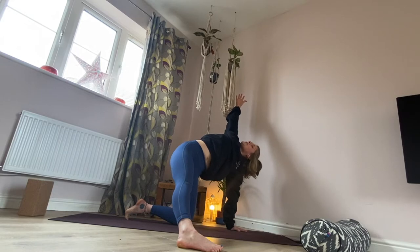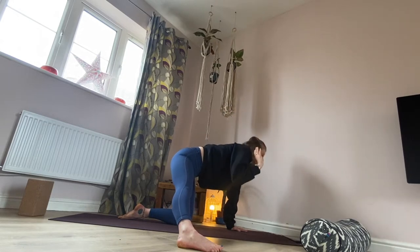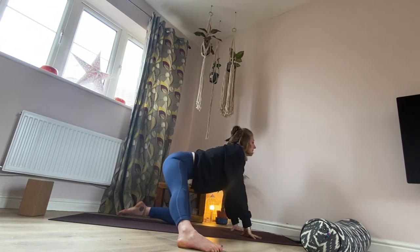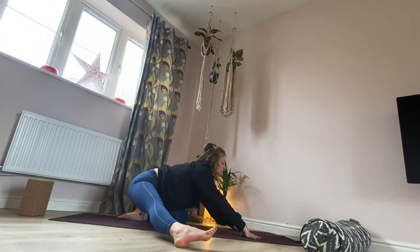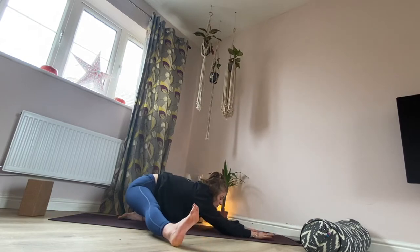Exhale, breathe. One more inhale. Exhale, right hand meets the mat. Inhale, lift the gaze forwards. Exhale, send bum to the heels, toes to the nose, child's pose. Reach your arms long as you draw through that right foot, pressing the heel down.